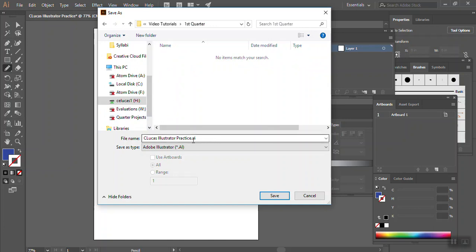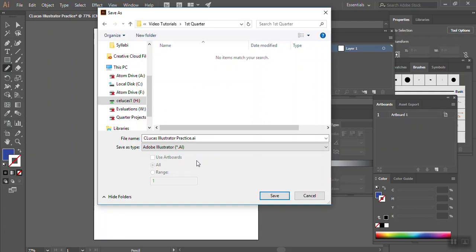Notice that the title that I gave my project automatically appears as the file name when I'm saving. This will save you a lot of time before the bell rings if you're in a rush. The Save As type will default to Adobe Illustrator, or AI. The Save As type is important because you will turn in your work as different file formats than you necessarily do to save your work to continue working.